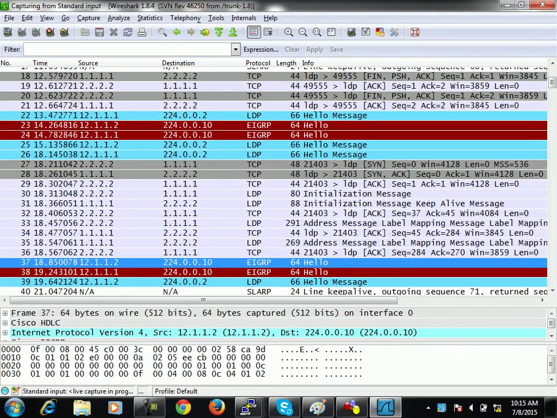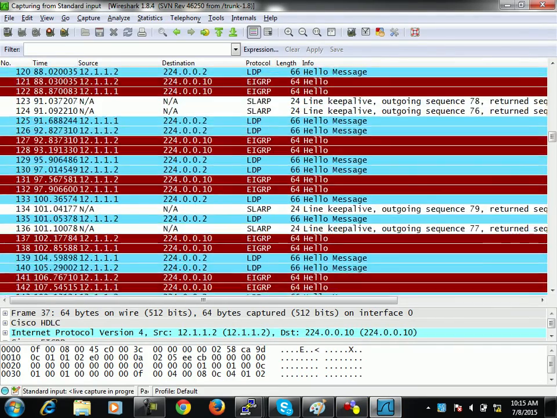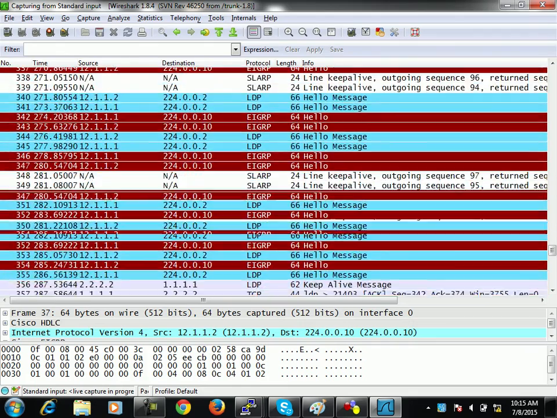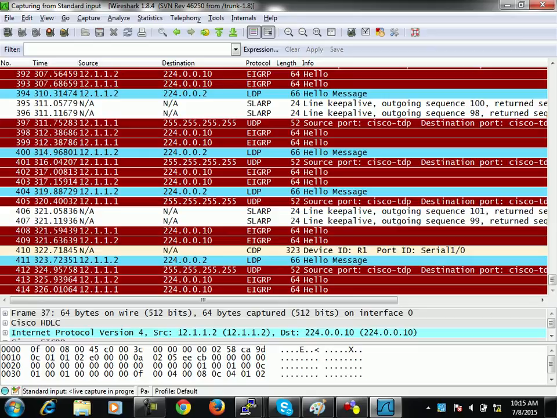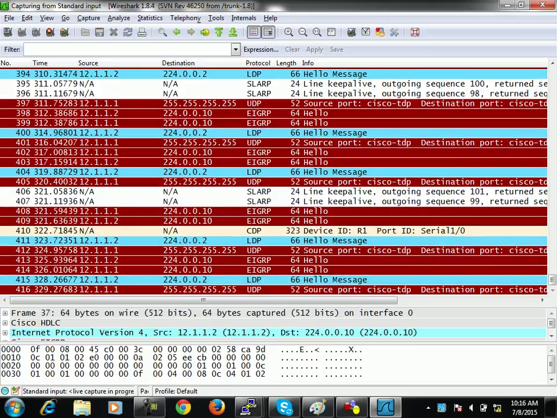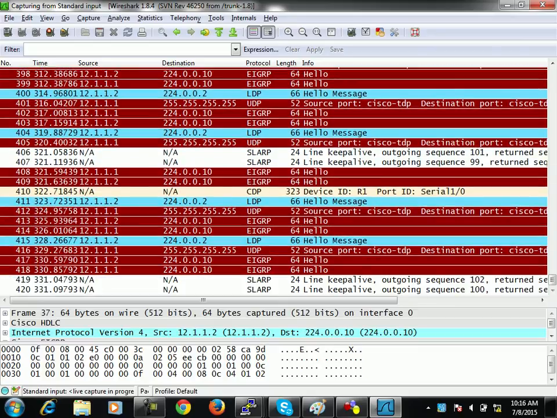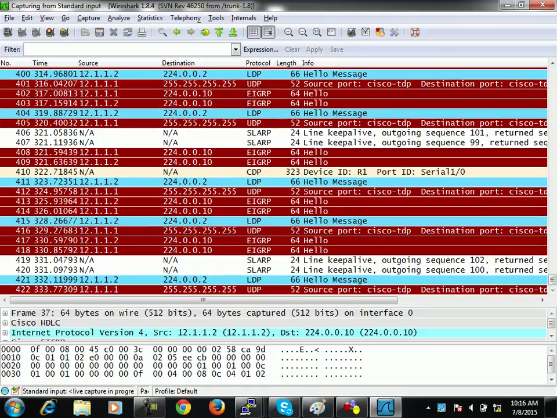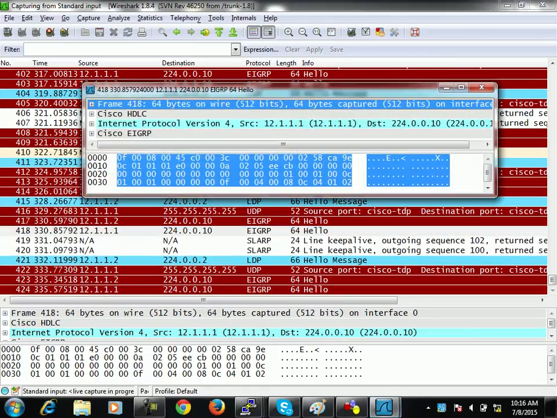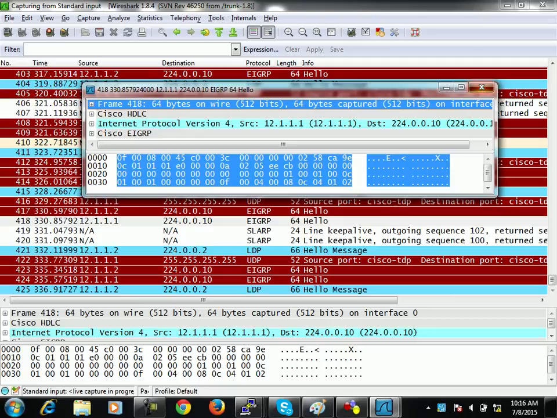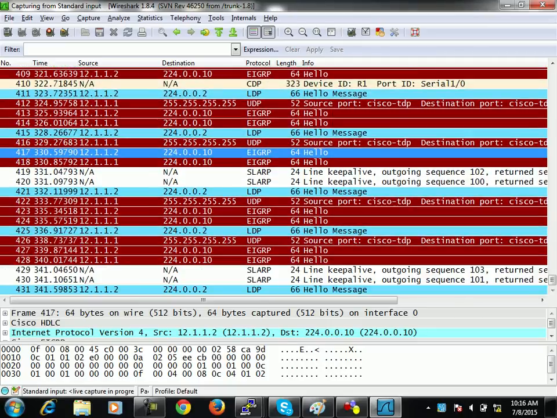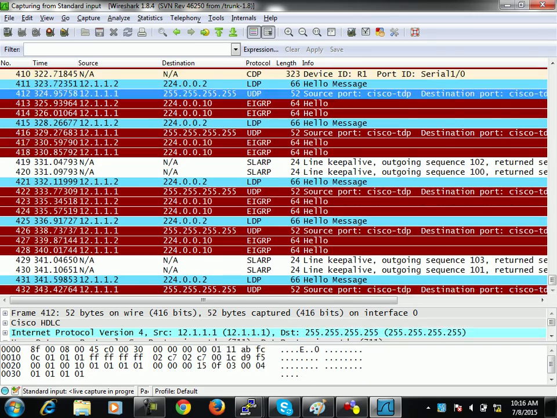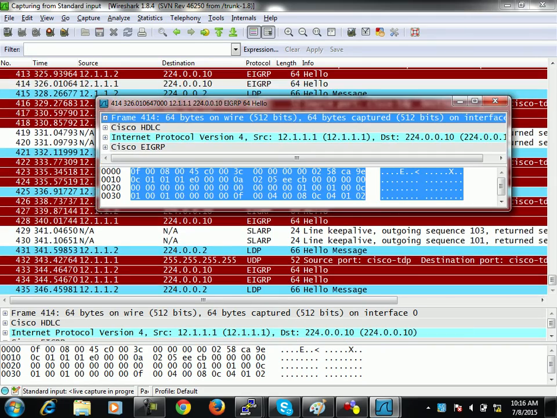TDP is also sending hello packets. You see this one.